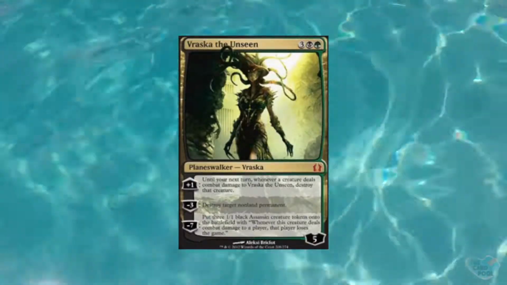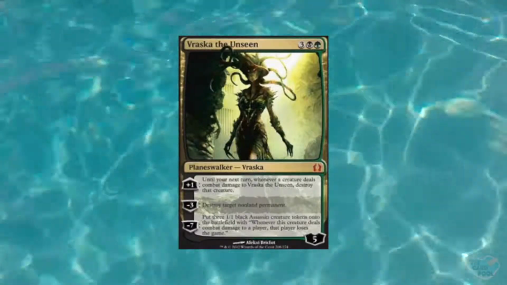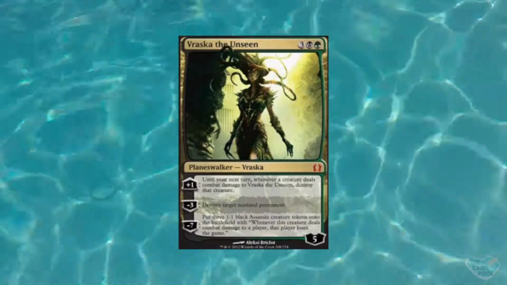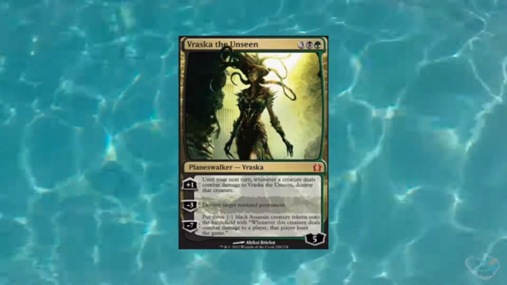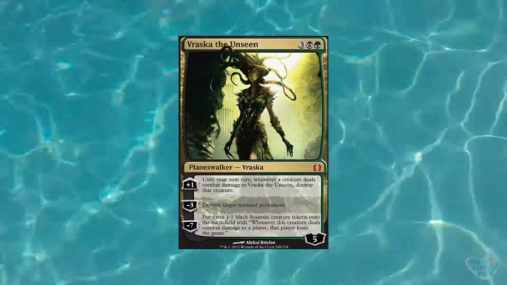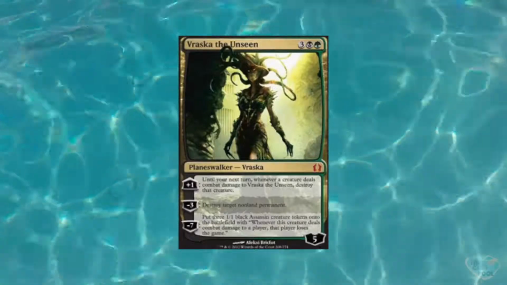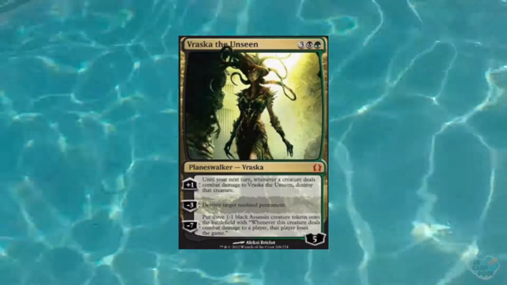That +1 ability is just so insane to me too, because obviously one of the best ways to get rid of planeswalkers is to attack them with creatures. Whenever a creature attacks Vraska, you may get rid of Vraska, but your creature or creatures are going to pay for it. Especially attacking with several small creatures, you're going to lose them all if you attack Vraska after having used that +1 ability, so even more destruction.